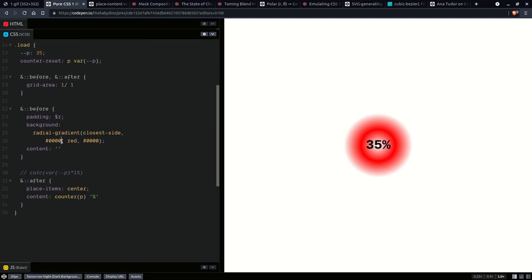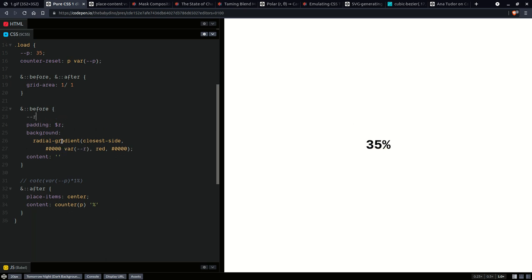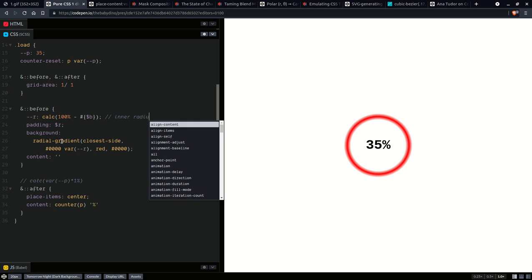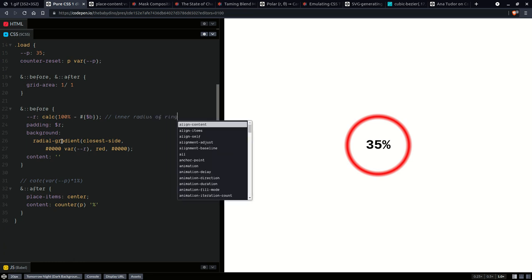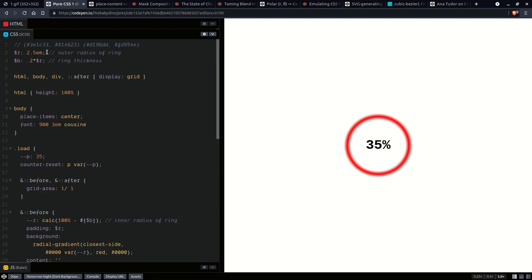Actually, we are going to use a custom property right here. So 100% minus the ring thickness, and this is going to be inner radius of ring. This is going to be the outer radius of ring, the one that we use for the padding.